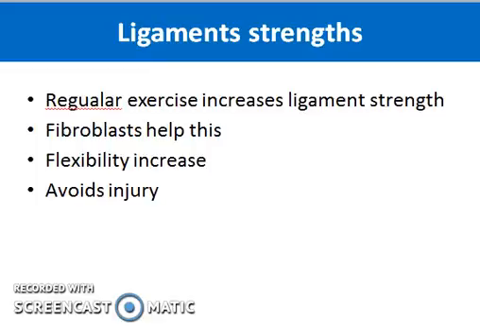And finally, ligament strength. A ligament will increase flexibility and strength when you exercise regularly due to being stretched. Fibroblasts are cells that produce collagen when we exercise, which allows our muscles to become more pliable and stretchy. This is beneficial as it allows us to move further and increase our stride, which could lead to an increase in performance if, for example, our runner increases their stride, or a javelin thrower increases the length that he can throw. So his arms stretching out further means he's letting go at a further point, which could help his performance in some way.